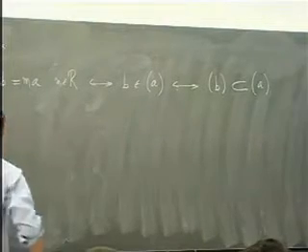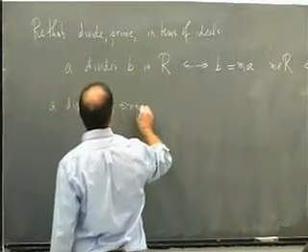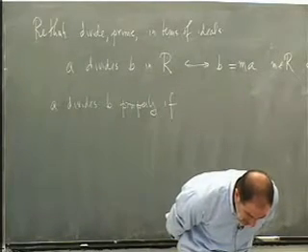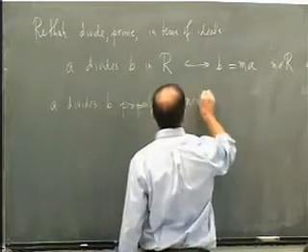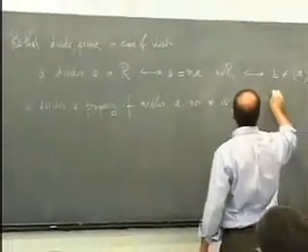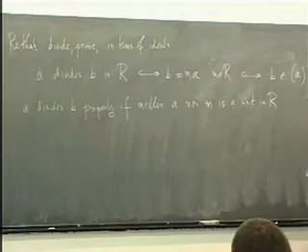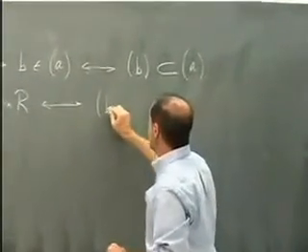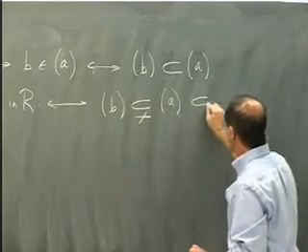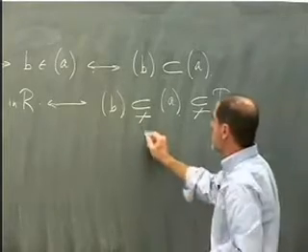All right? We say A divides B properly if A is not a unit and M is not a unit in R. So what that means is that the ideal generated by B is properly contained but not equal to the ideal generated by A, which is properly contained but not equal to R. See, this is the statement that M is not a unit.